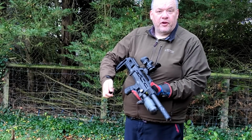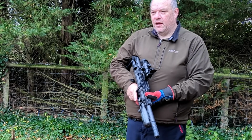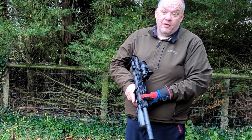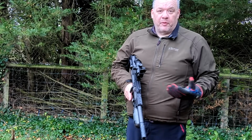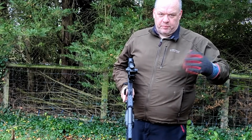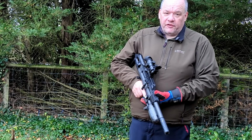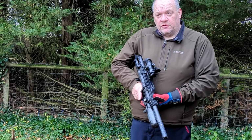Okay, so here we have a 35mm target at 35 yards. Now, I know I joke a lot about sucking, but when it comes to free standers, I really do. I've watched my own video about alignment, and I know the theory, but I've got a few problems with my upper body strength at the moment. I've had years of martial arts, ligaments broken. Using a heavy gun for me doesn't work. I know a lot of people say you need a heavy gun for stability, but for me, no.